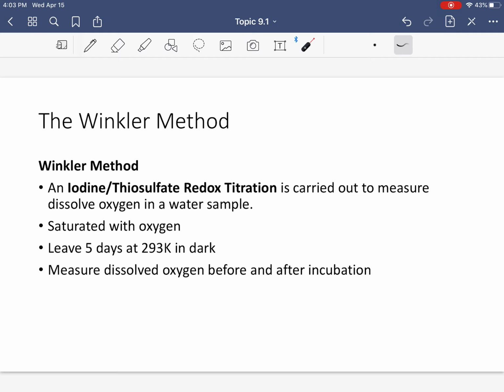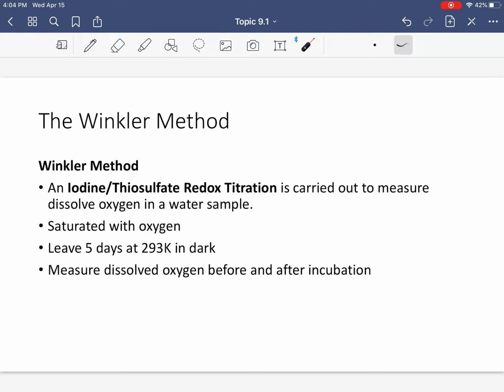In the Winkler method, it's actually a 5-day process. You will try to discover what the dissolved oxygen is on day 1, and 5 days later you'll do the same procedure and see what the dissolved oxygen may be, and by that you can see the difference in terms of dissolved oxygen in your water. If the water is very polluted, you can calculate the amount of BOD that exists. And again, we'll see that in the next question. This has to be in the dark.